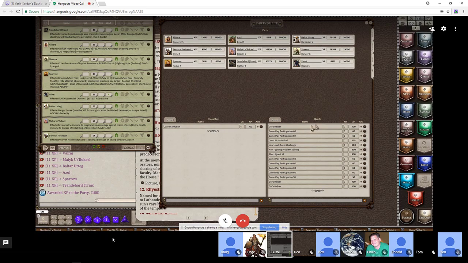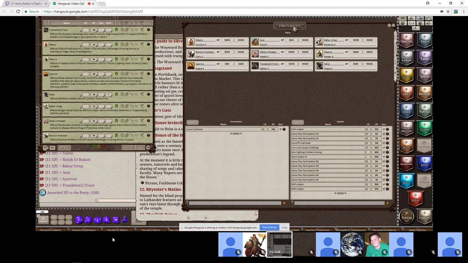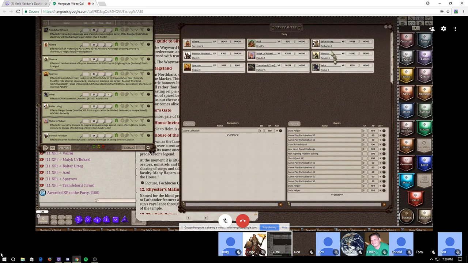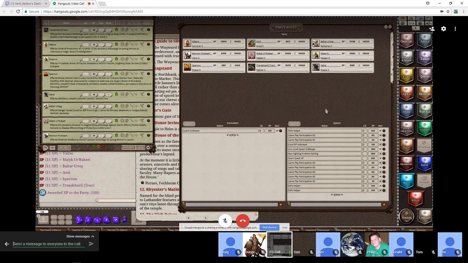So that's all that is. It's just an indicator that you've already dished out those XP points for your party. All right, so that is the party sheet. This is a really handy thing for a DM to use. And the sooner you learn how to use it and actually utilize it in your campaign, the easier things get for you.